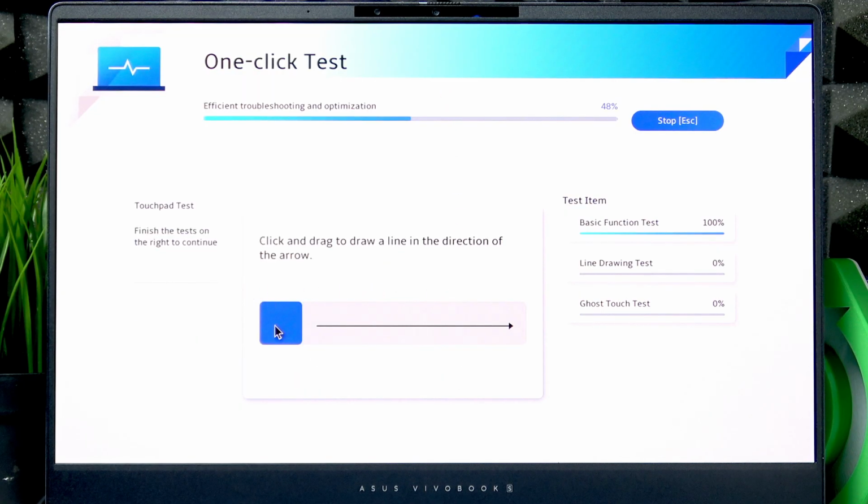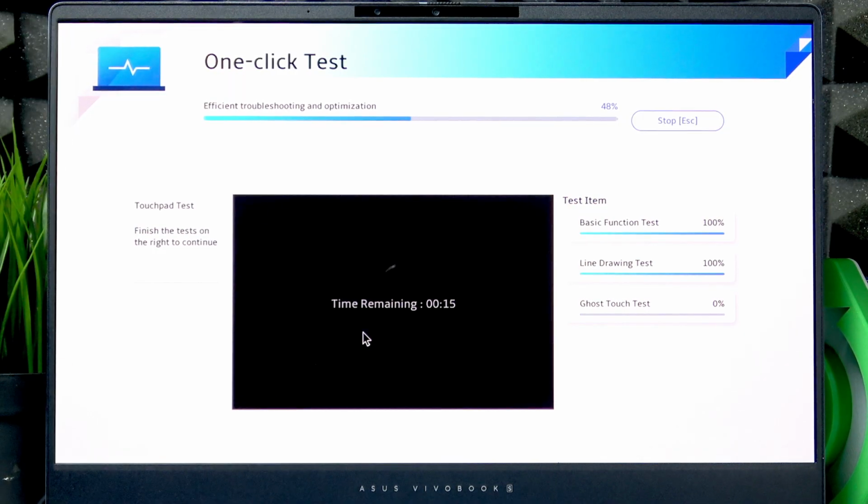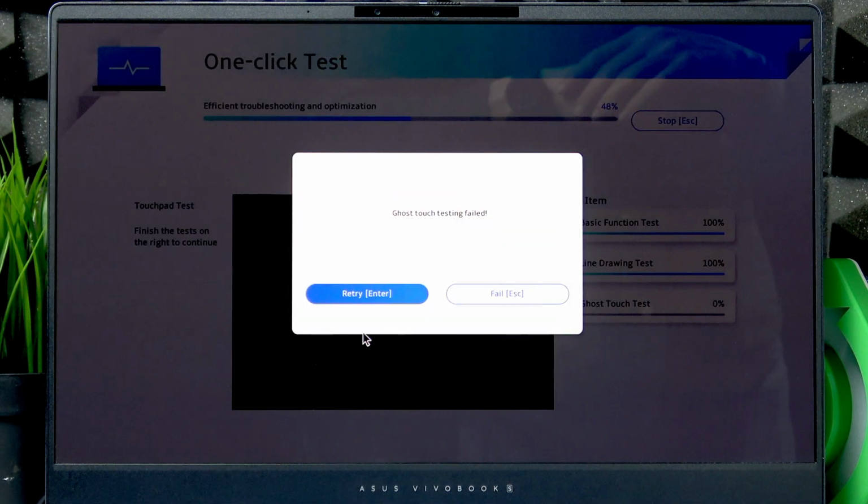Now we're gonna have to click and drag this line in different directions. And now let's select an option to begin the ghost touch testing. So just select one of these two values and then wait for this period, and do not touch your touchpad.